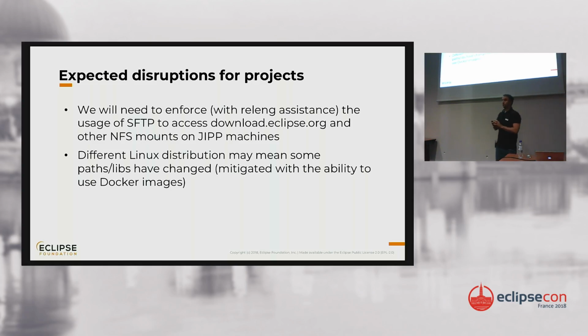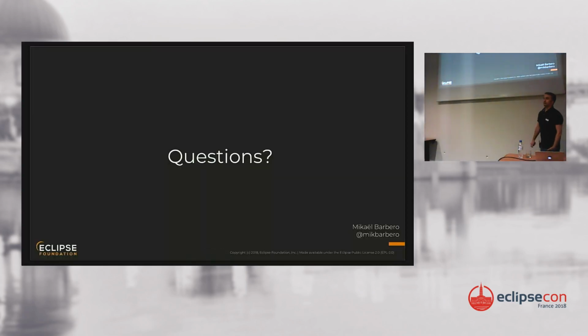Last thing, the Docker image that we'll provide won't be SUSE Enterprise, so it won't be exactly what you have today in the build environment for your master. So you can expect some changes if you are doing some C or C++ builds relying on some path and stuff like that. But again, it's not a lot of projects currently using the Jenkins instances that are doing such builds. We have plenty of time for questions, so I'm open for any.